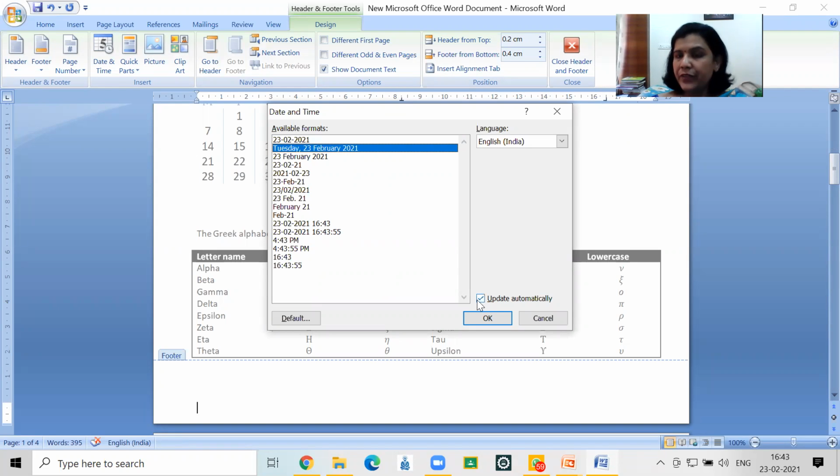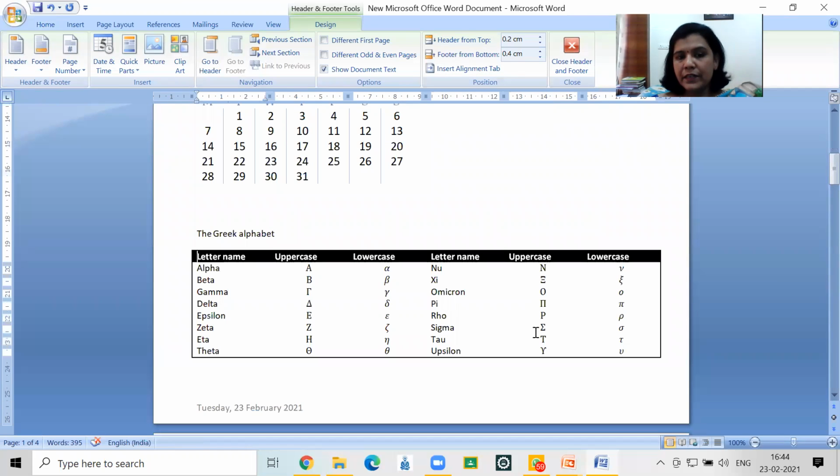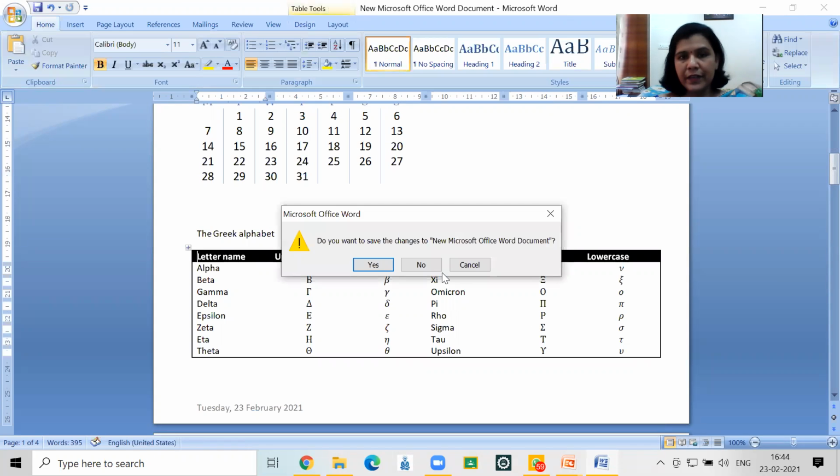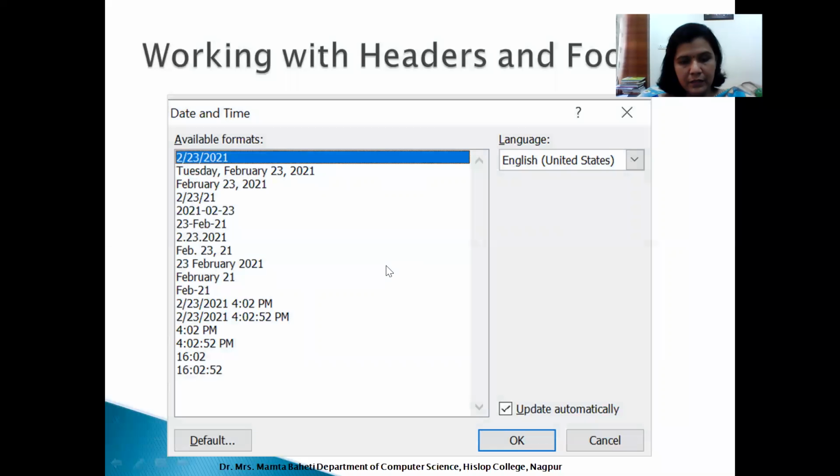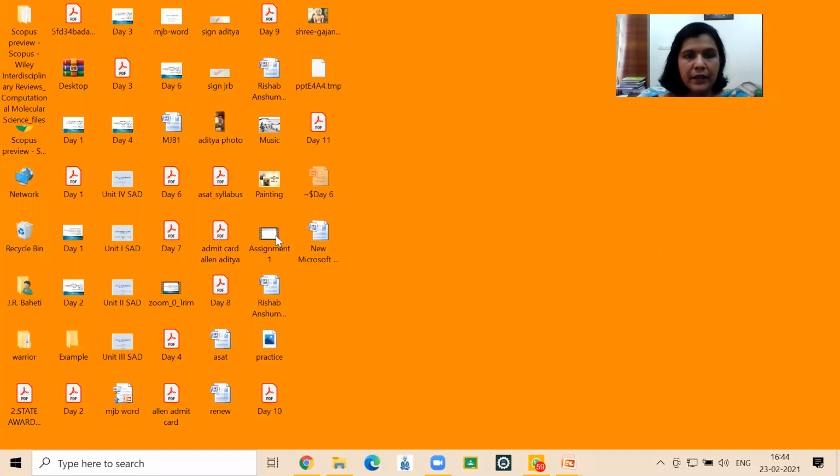I'm clicking here, and friends, this particular option, update automatically, is important. I'll demonstrate the beauty of it. Okay, so I've clicked it here. I'm closing this file, clicking on yes. Okay, and again I'm opening the same file.